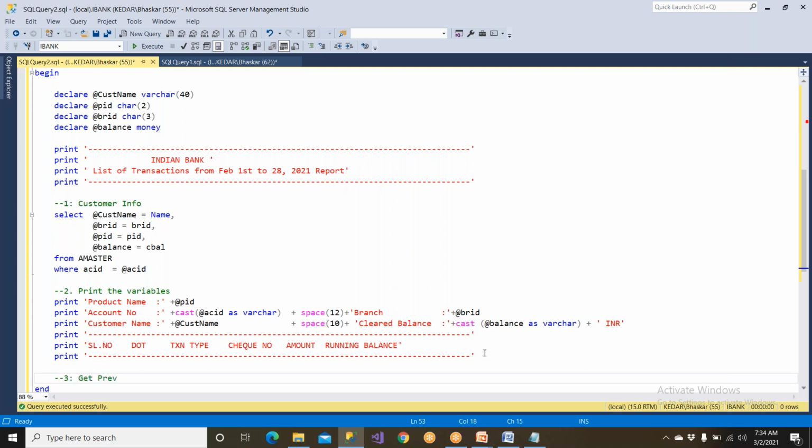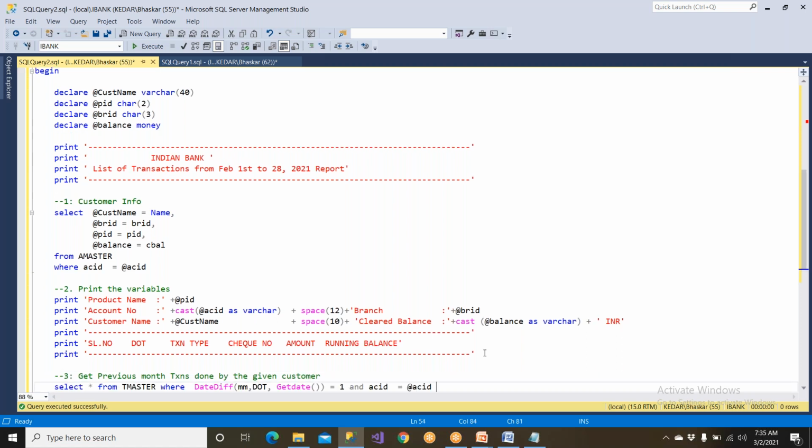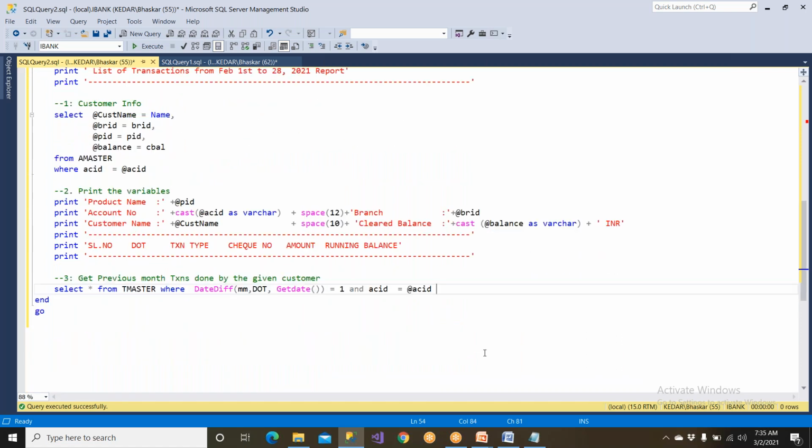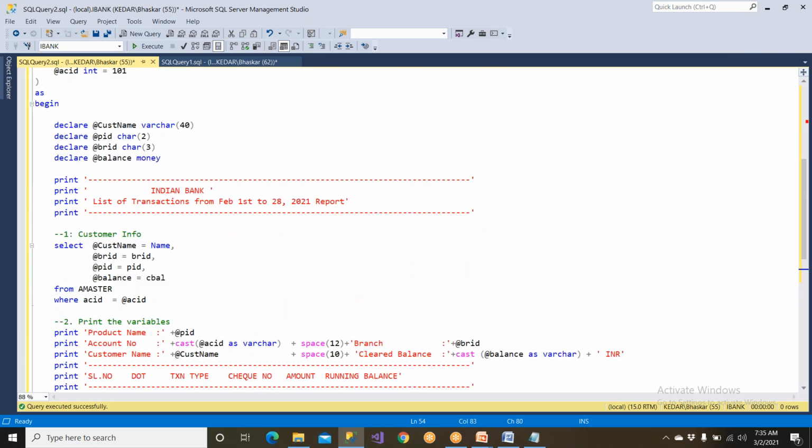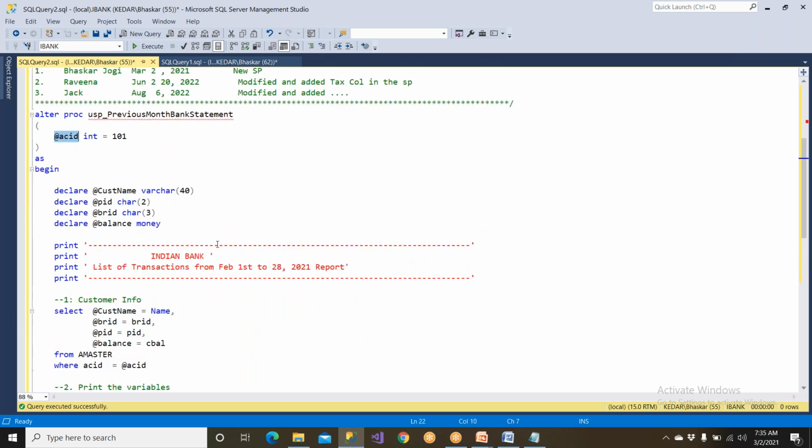Get previous month transactions done by the given customer, whoever is the customer that you're inputting. So this is the query. Select star from account master table where month blah blah blah is equivalent to one account ID. Whatever be the account ID that you're inputting.